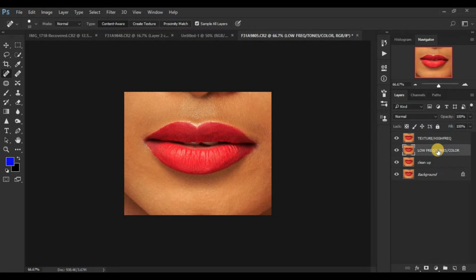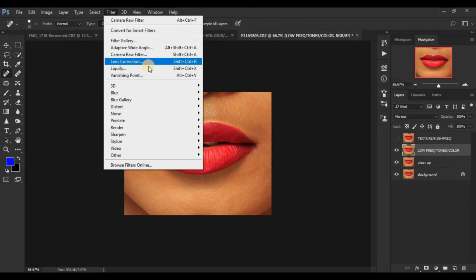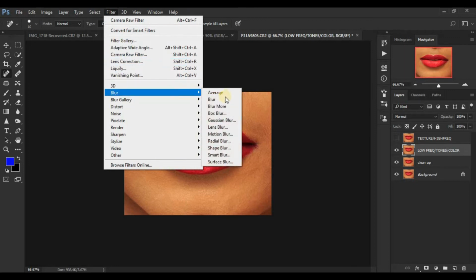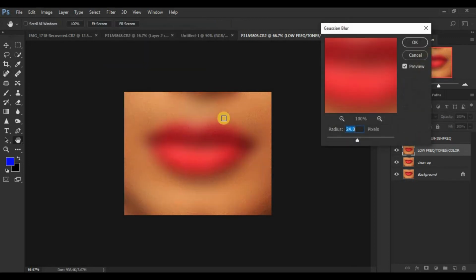So as usual, when you're creating your frequency separation groups, first of all, turn off the texture or high frequency layer so that we blur out and remain with only the colors or the skin tones on this very layer. And in order to do that, come to filter, and you guessed it right, come to blur and come to Gaussian blur.